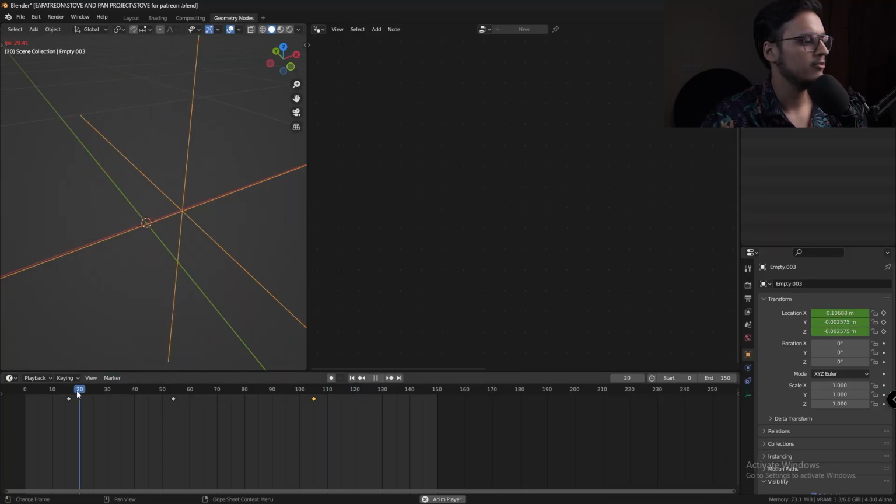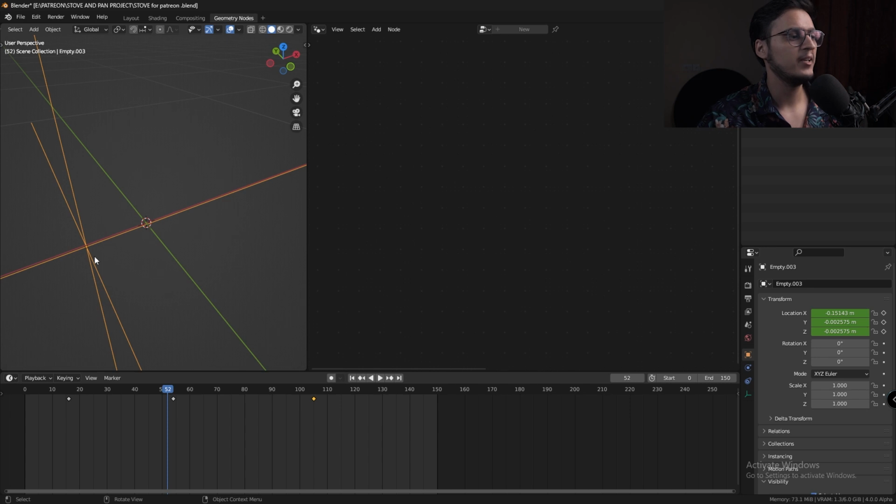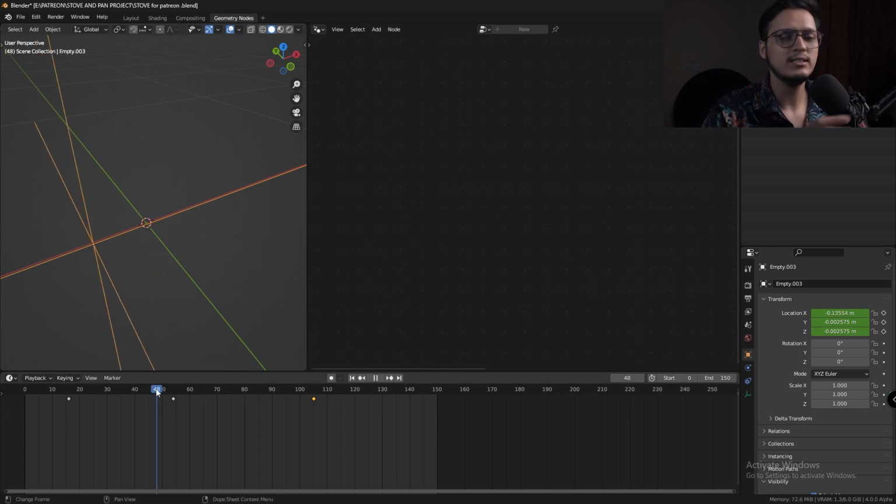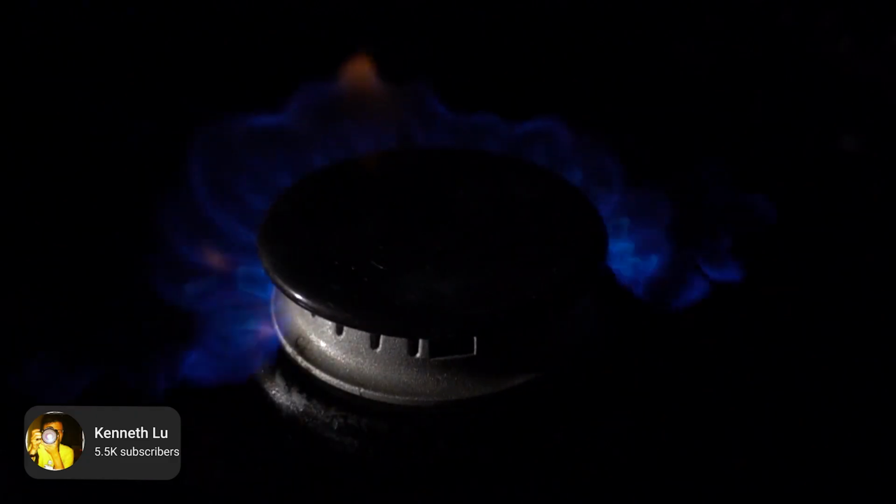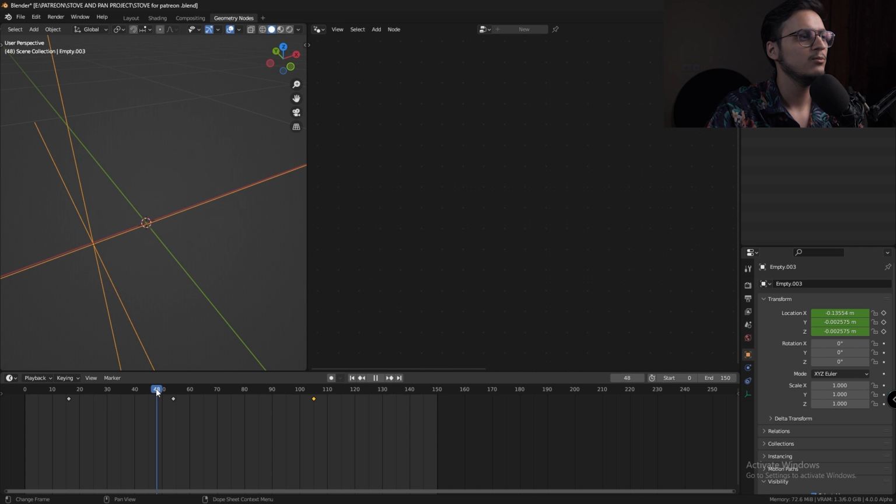Okay, so here we are in Blender, and the first thing that I've already done is animated this null to go back and forth in a single axis. I've done this to act as a trigger for our animation, to create a gradient. Because in real life when you light a stove, it doesn't just come up all at once. It starts from the side where the spark is and then it travels to the other side. And to be honest, it looks much better.